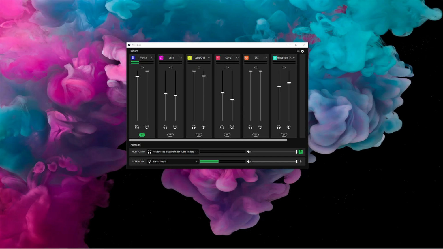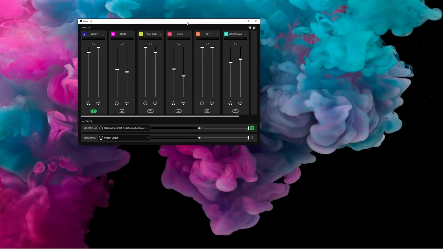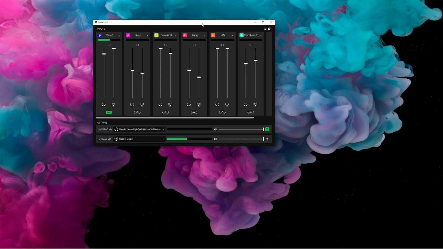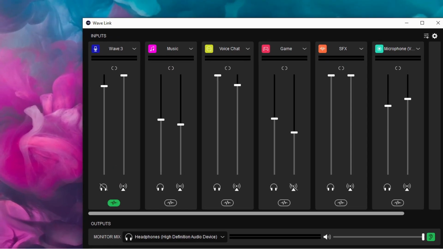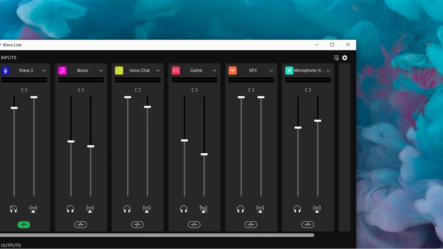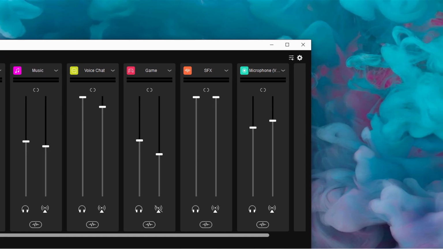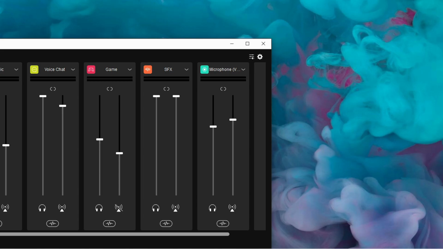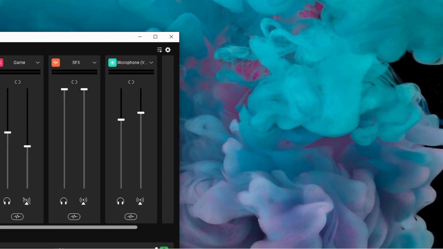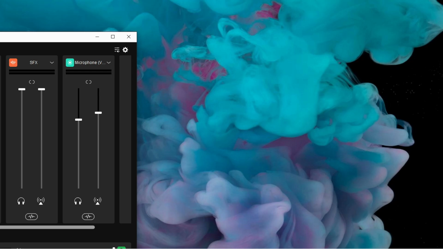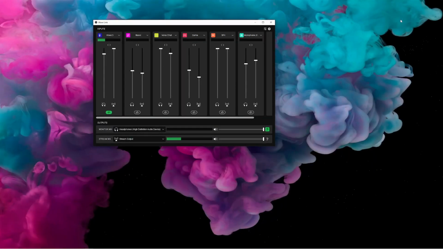And now you see I'm on Wavelink. I have my various inputs. So this first one is the microphone you're hearing me through. I have all my music going through there. Voice chat is for Zoom, Discord, all that, games, SFX, other things. This microphone here is for voice mod specifically, so that when I want to activate voice mod and have the voice changery things go, that's what that is for. And then I would mute this mic here going out to you.